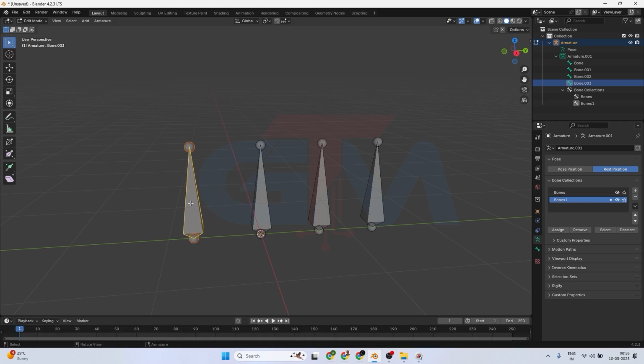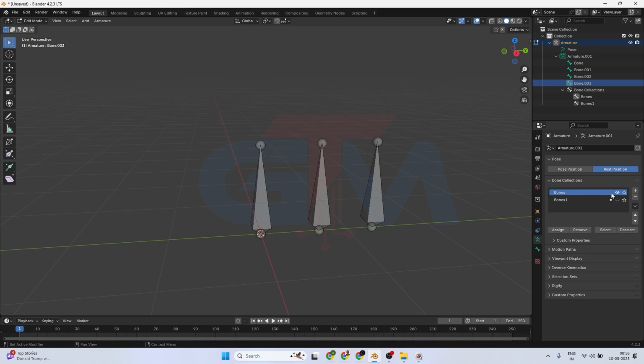Now if I click this one, it is showing bone and bones 1. If I select this one, you can see the dot is here. If I disable this one, only 3 are visible. Why? Because this bones is one more collection that is disabled.